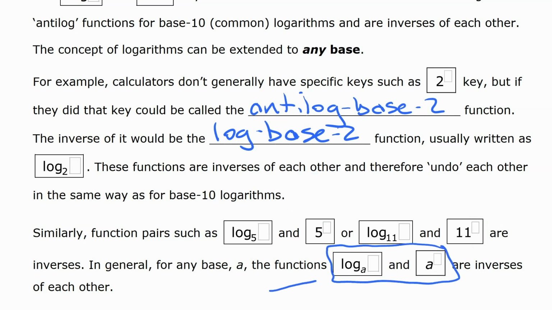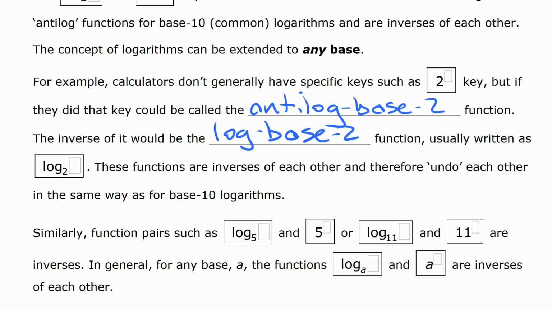Now, you may well have a key on your calculator for that. It seems like more and more scientific calculators are including that, but it's okay if you don't have that function on your calculator, because there's a workaround using base 10 logarithms, which you're going to learn later on when you learn about what's called the change of base rule, which I have a video on that you can have a look at now or later, whichever works for you.